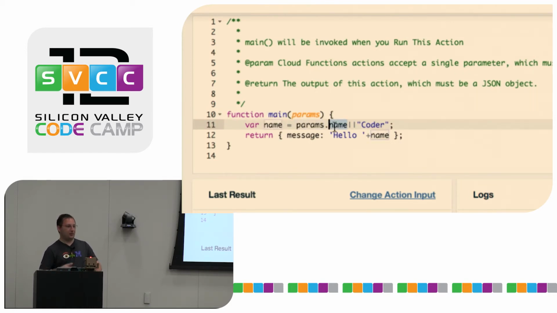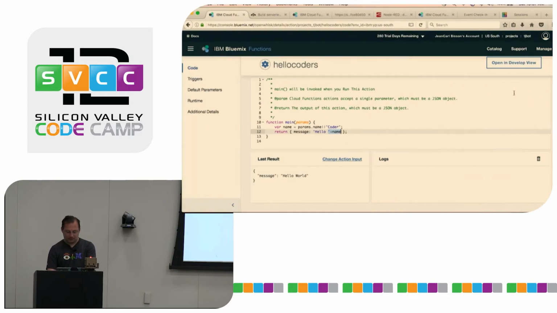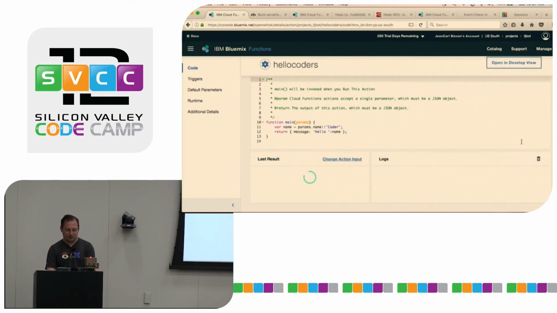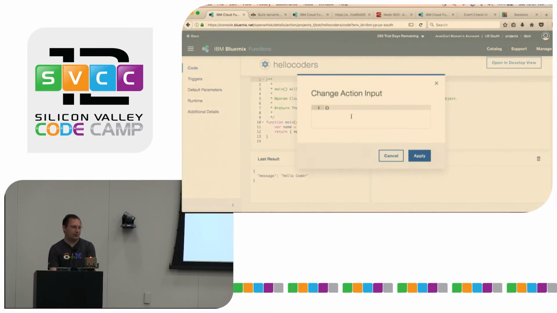And so I'm going to either take the name property if it's passed in, or if there is nothing, I'll fall back to coder, and then I just append it to the message. So if I run this again, save and invoke, it says hello coder.